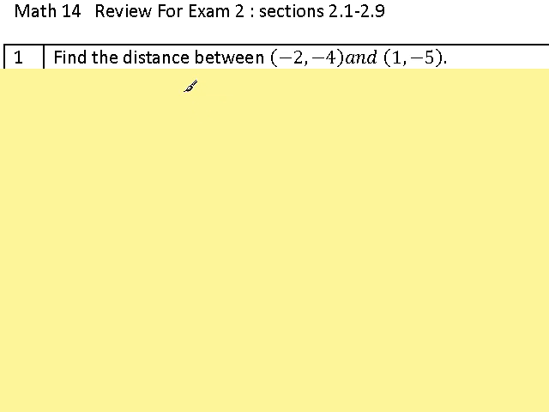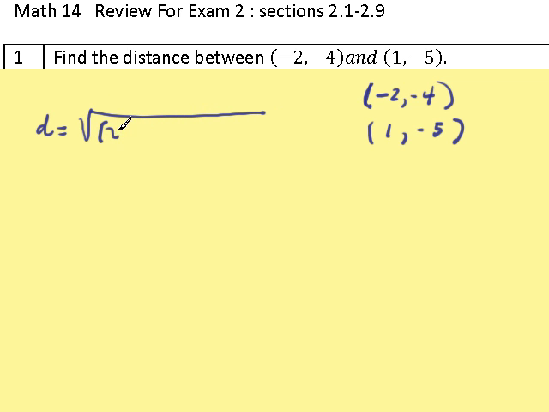In number one, we want to find the distance between 2 points. So first we're going to line up the points, so that we have the x's and the y's lined up. And we'll write down the distance formula. So we're just going to subtract x's here in parentheses squared and then subtract y's. So let's do that.